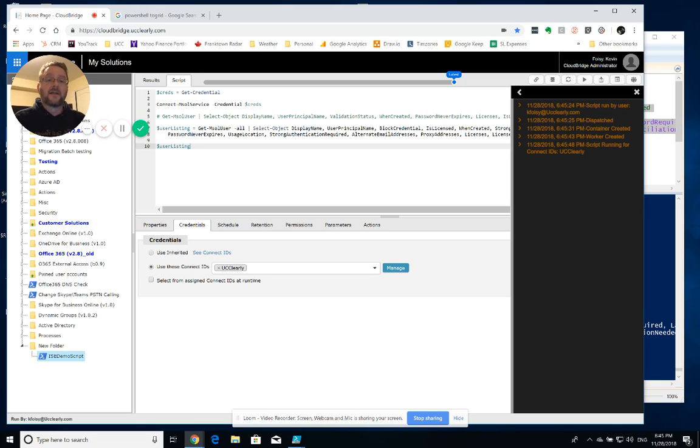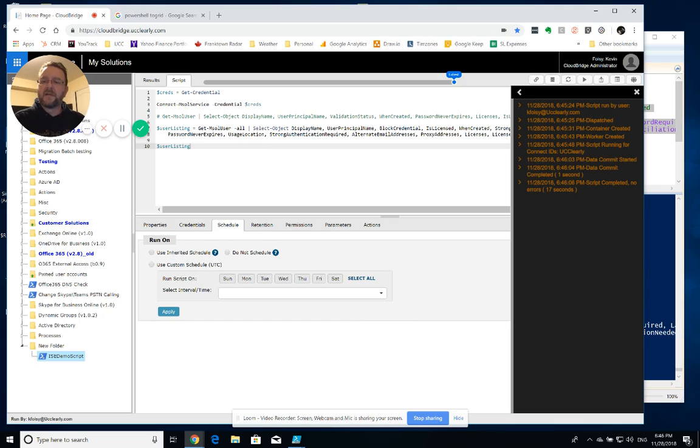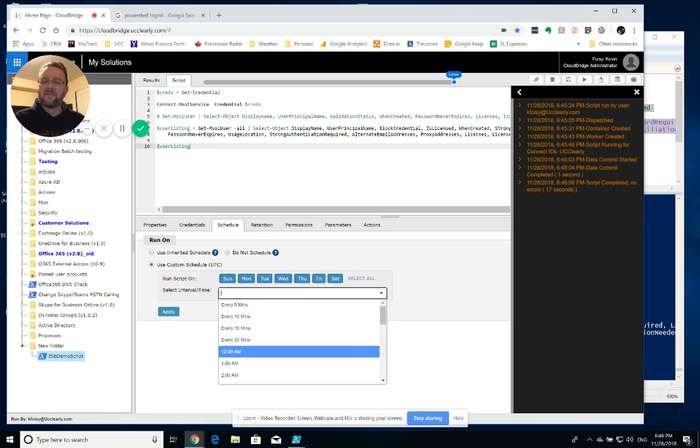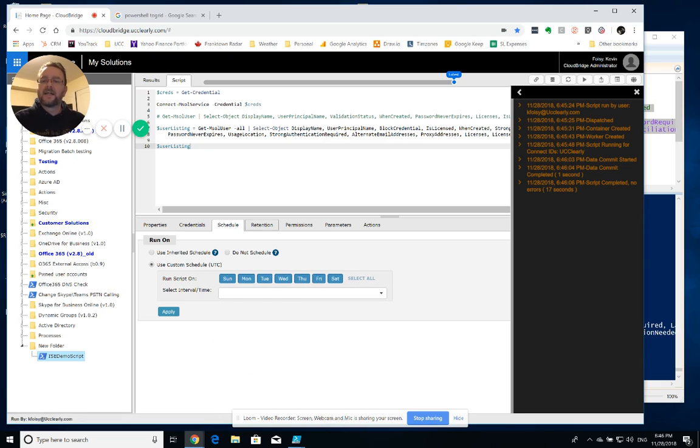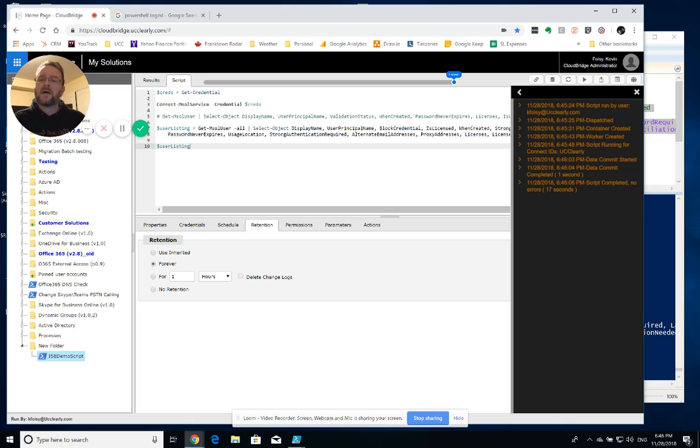So that's running. While that's running, let's take a look at a couple of other things in here. So we looked at the Connect ID. There's a lot of other stuff I can do in here. I can schedule right from here. I can say, run this script on these days at these times, every 15 minutes, every hour, or whatever. I can go in and tell it to truncate my data, don't retain the data. This thing keeps history for you. Every time you run it, it keeps track of all of the data. It'll do automatic comparison of data from one sample to the next. It version controls your script.